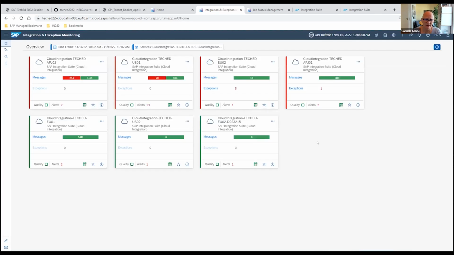Just check again the configuration here, what it doesn't.